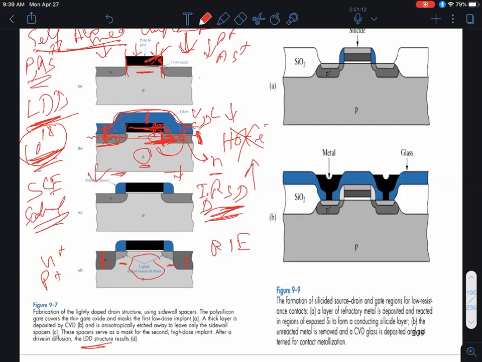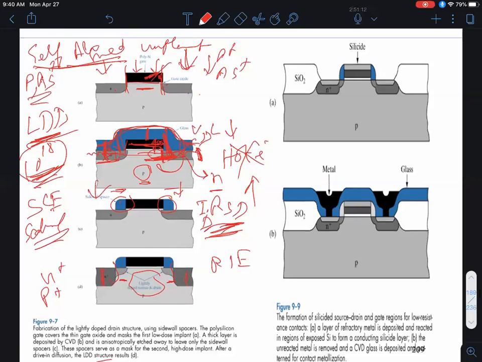Notice what happens at the corners. At these corners of the gate, although the oxide thickness was actually uniform, in the vertical dimension, it kind of looks thicker, right? So if I time the etch just right, I'll be left with the so-called sidewall spacers, okay? And that is then used as a second self-aligned implant mask to do these N+ or P+ source drains, okay? So notice I'm doing things very cleverly by making use of the structure itself, okay? So by doing so, you can reduce RSD.